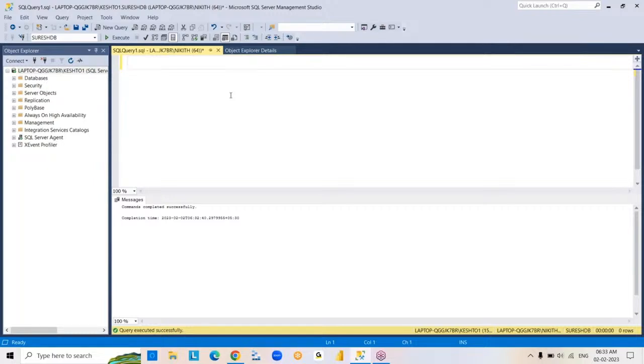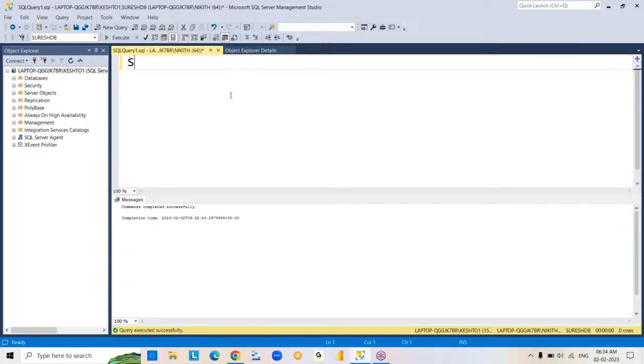So what is the purpose of distinct? Basically, the distinct operator is used to retrieve unique data from the column.